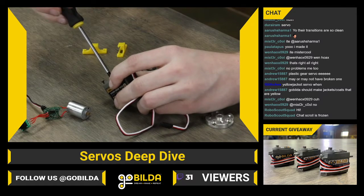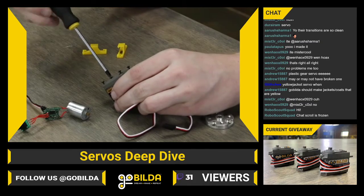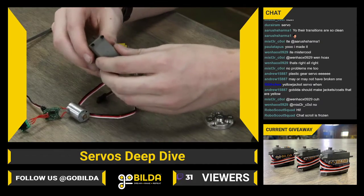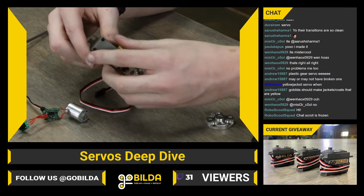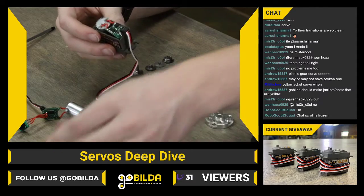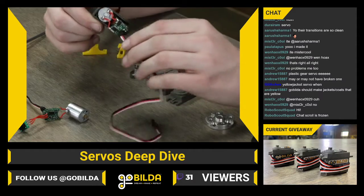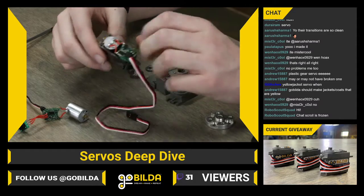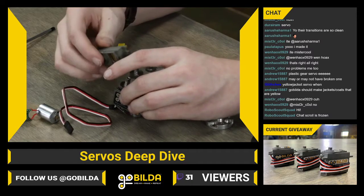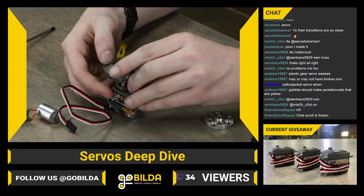This is a torque servo. The case does not actually change between any of the 3 servos. The case, and all of the case parts, are interchangeable. The biggest things that are not interchangeable, of course, are the gears and the motor. And the control board would also not be interchangeable because it is programmed for the exact specifications of the ratio that it's running on. You could switch it, but the PID tune would be incorrect. So you would likely end up with not very great performance.